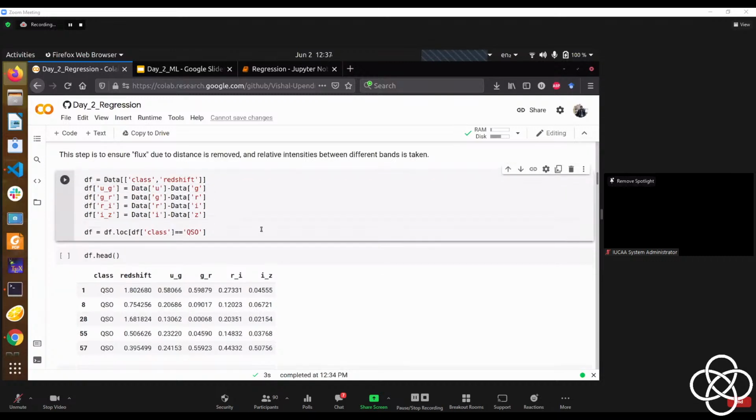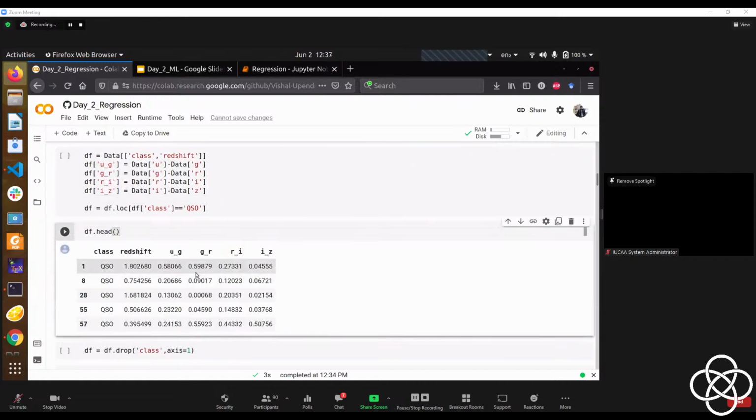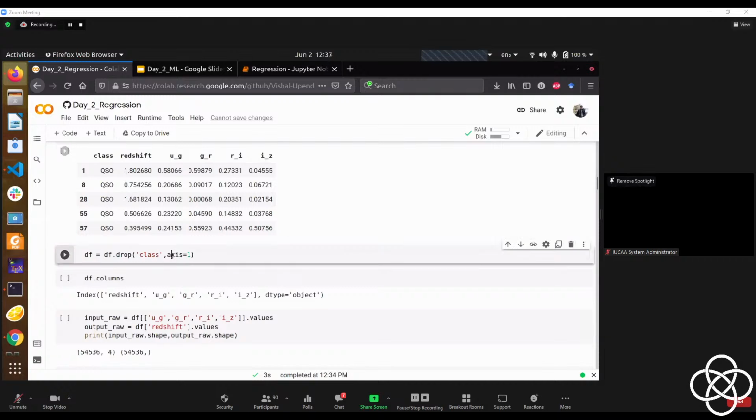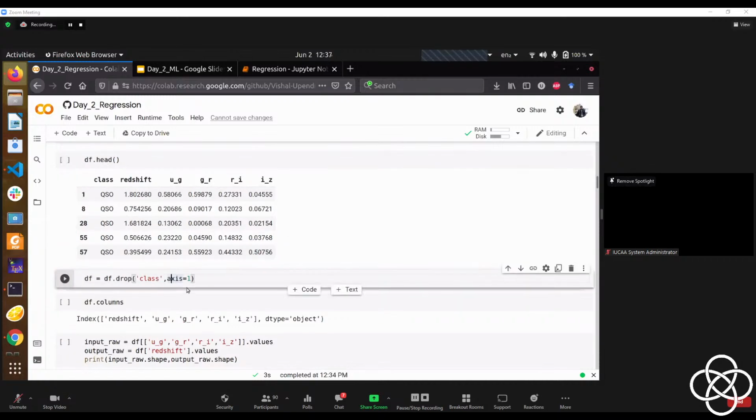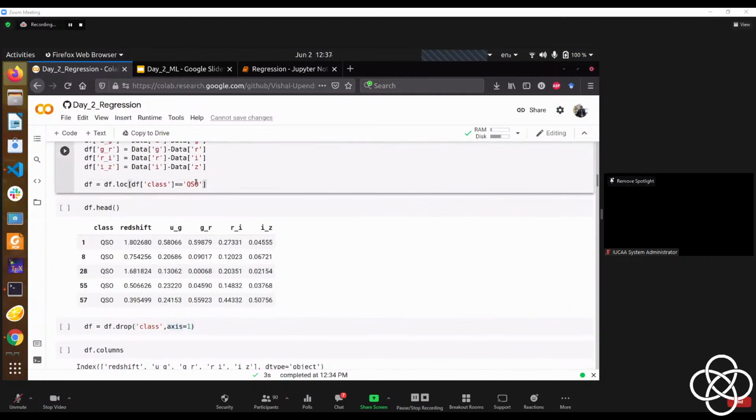And then I did this exercise considering galaxies and quasars, but the model took like 5 hours to train, so I'm not doing it now. I'm just taking the quasars and seeing if I can estimate the redshift of quasars or not. That's it. It's a much simpler task. You just see what this data frame looks like. You have a class, you have redshift, and you have the colors, which is the difference in magnitudes. And first off, drop the class. We don't need it. We needed the class because we wanted to get the quasars rather than the galaxies and stars.